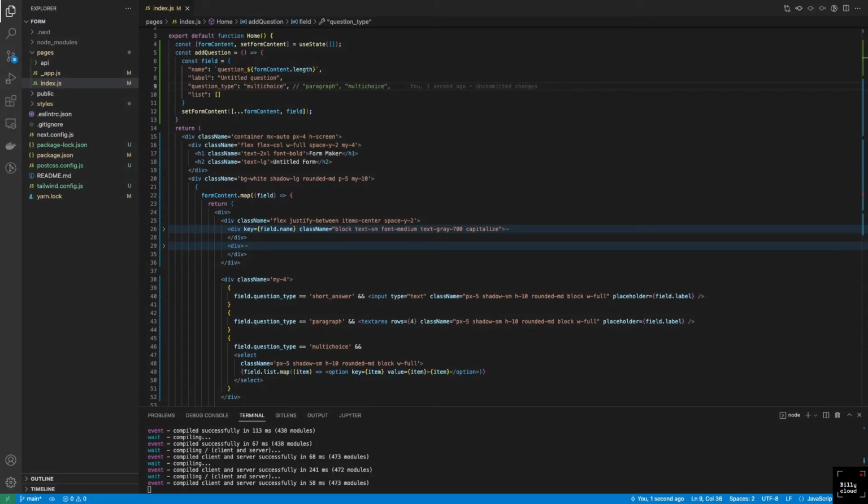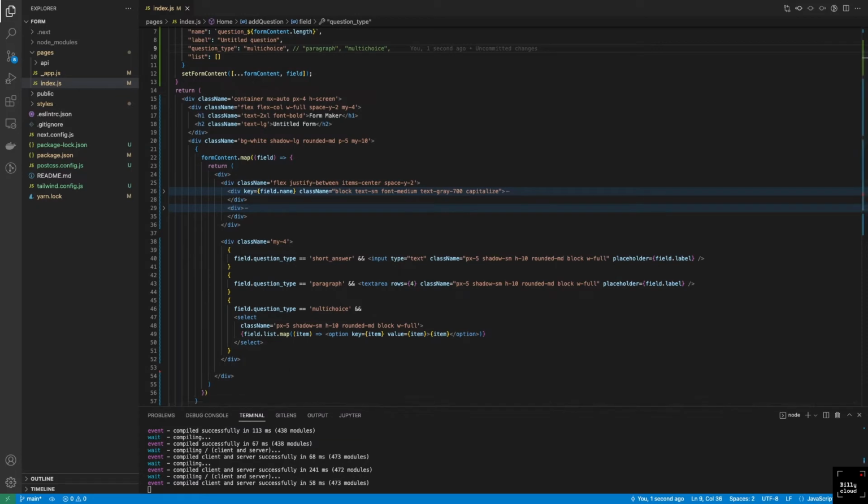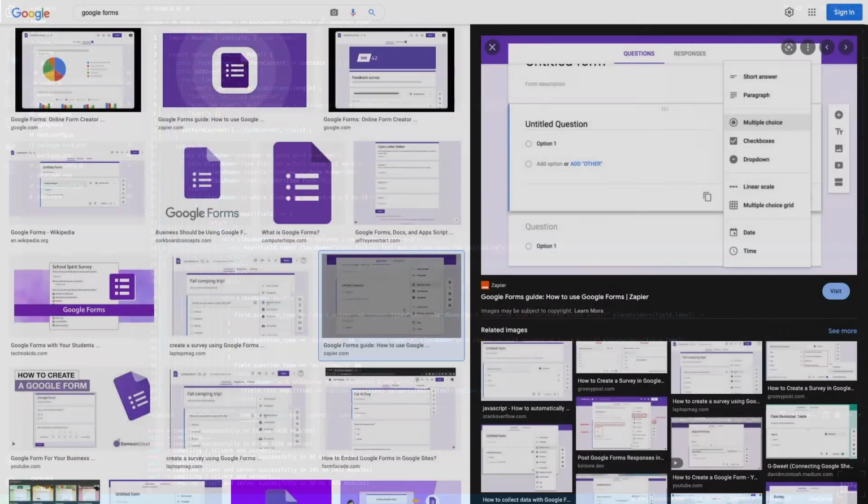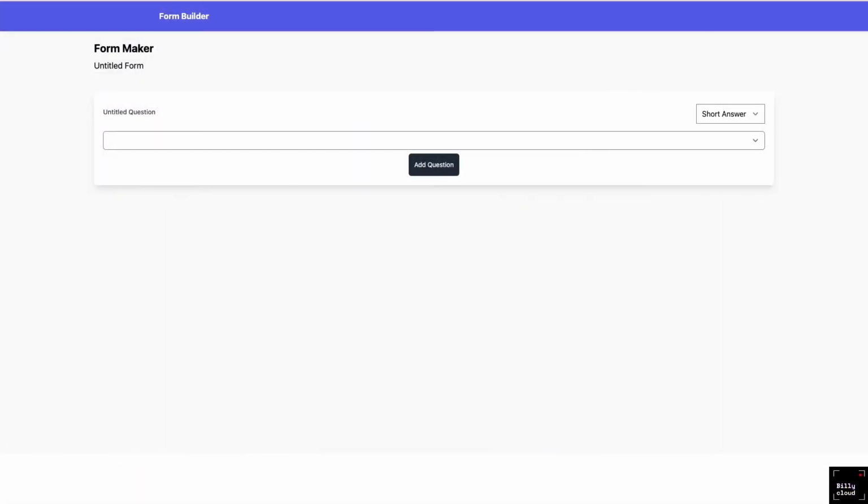So that means we're on the right path. So now we've done a bunch of things. We've added the display to tell us the kind of question it is. We can now start making some of our functionality work. The first thing I would like to do would be to at least first make it possible to edit our question name. So we want to be able to go to the browser, double click on untitled question, and it should open up in an edit mode. That's what we're going to do.